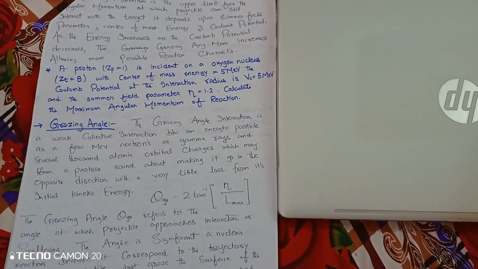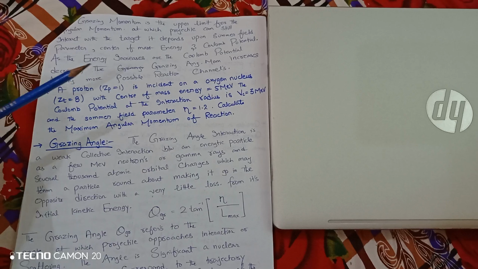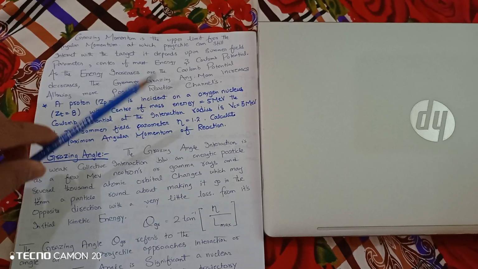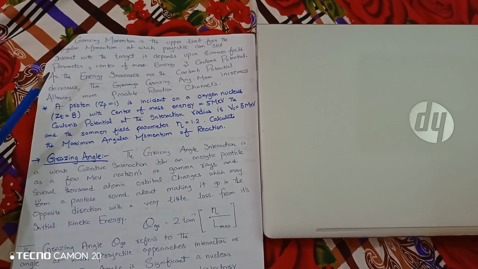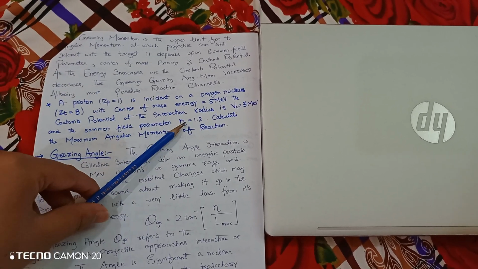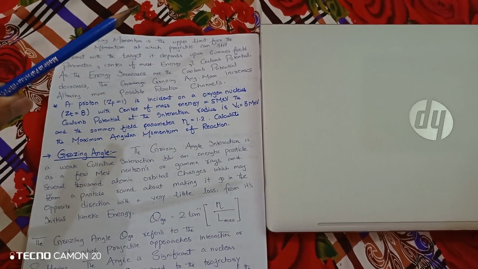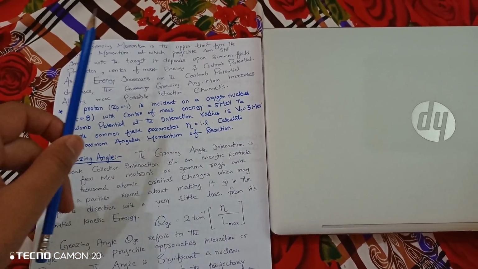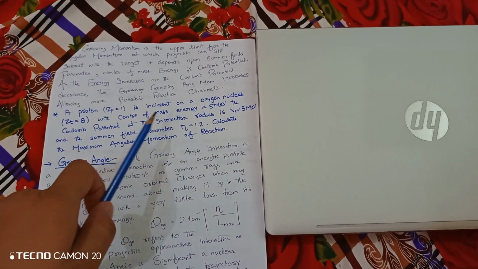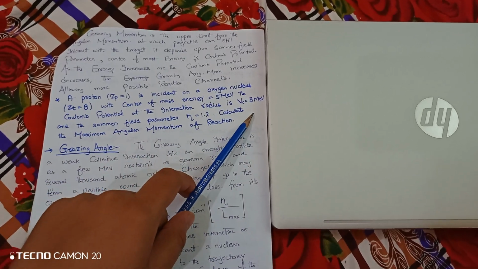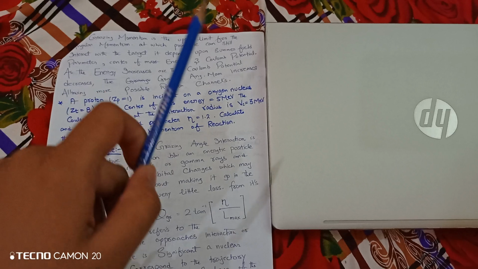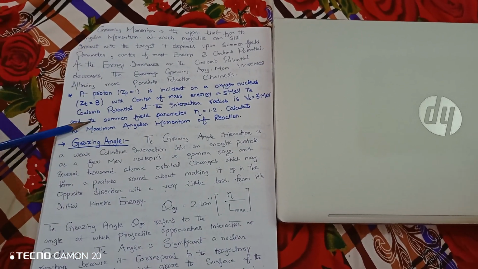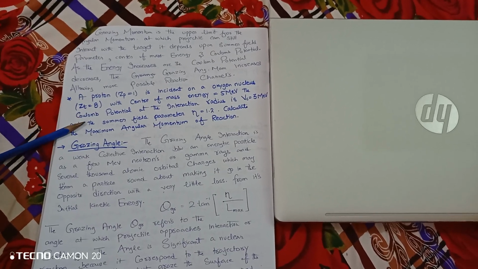This problem is also quite easy, so you can do this by yourself, just putting the values of Zp = 1, Zt = 8, multiplied by (1.6 × 10^-19) squared, divided by, and so on, to find eta. But here eta is already given, so you just have to use the expression of the grazing angular momentum, which is L = 2 eta, that is 2 multiplied by 1.2, multiplied by ECM divided by VC, multiplied by (1 minus VC divided by ECM) to the power 1/2. All the expressions are given in this problem, and you can easily find the grazing angular momentum in two steps.